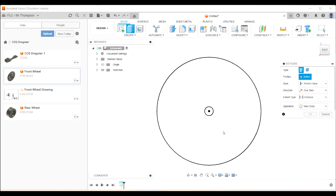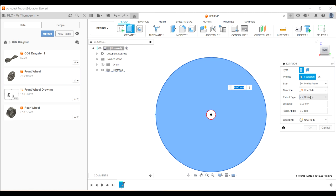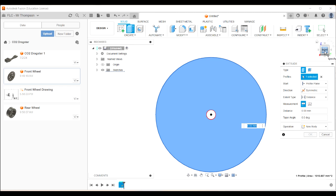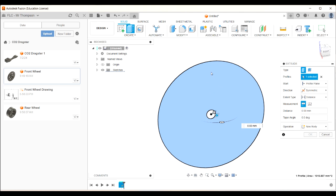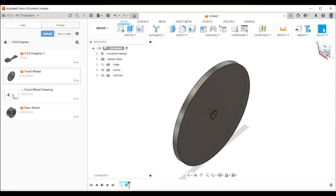E for extrude, and I'm going to click on that outside part of the circle, not the center. I'm going to do a symmetric extrude, so this will extrude in both directions. The reason I'm doing that is because I want that plane I started with to be right in the center of my wheel — it's nice to keep your drawing symmetrical and aligned with the origin. It's got to be two millimeters wide, so I'll set the total length to two millimeters. And there we have our disc.